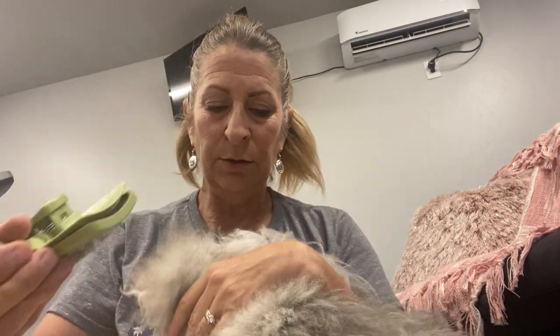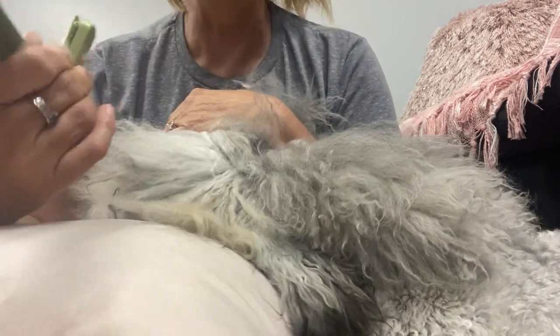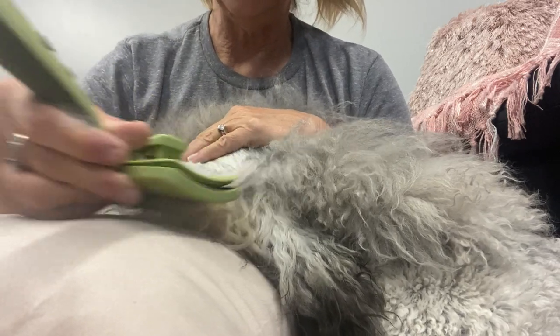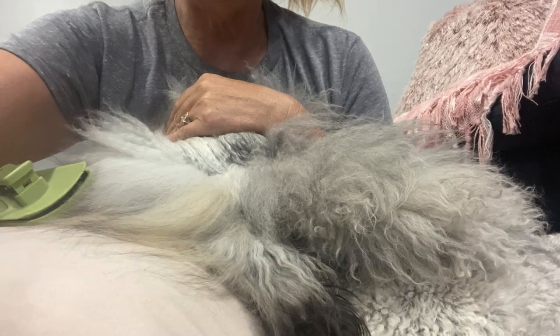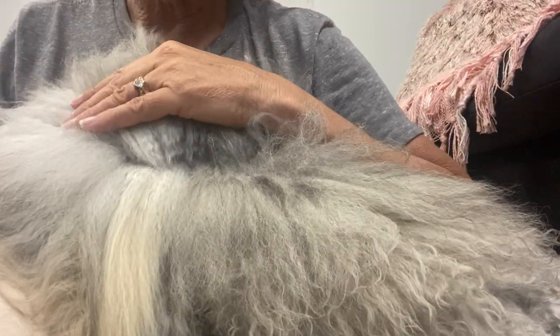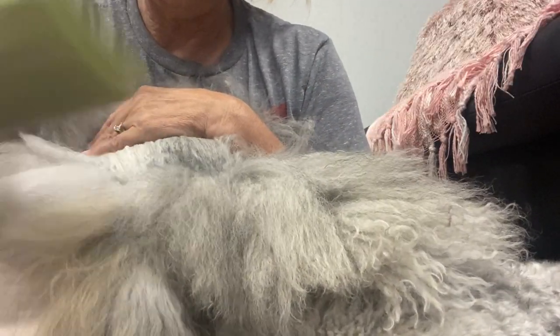You can start anywhere — I'll start up here on the side of the head because her hair looks like it could be getting matted. So what you're going to do is get a line straight across the coat — that's why it's called line brushing. Take your brush away from the ear, away from the skin, and brush close to the skin. Make sure you're getting right up next to the scalp. Brush it down and away, down and away — never brushing backwards. You want it straight onto the scalp, lay it flat and brush down.